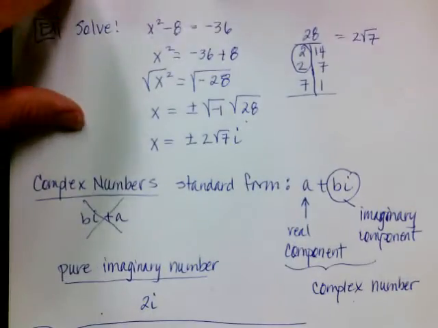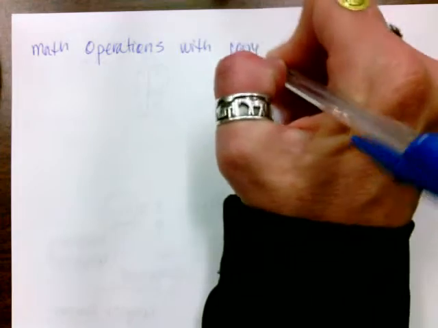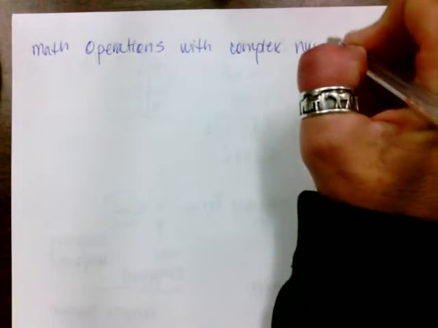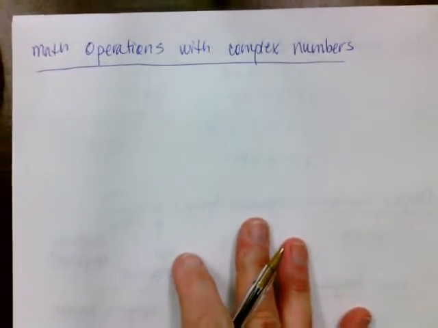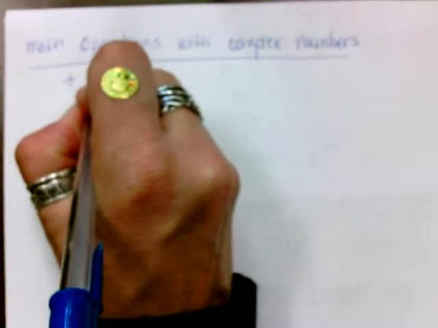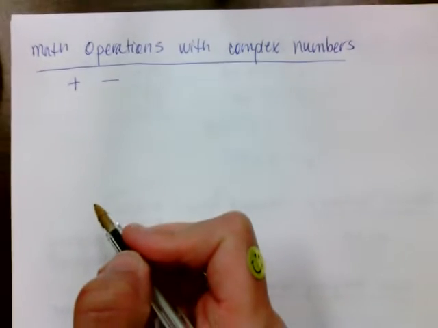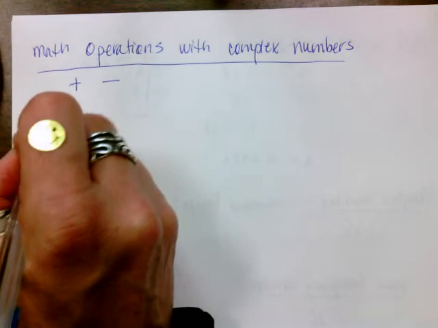All right, so now that we've done all of our definitions, what we're going to do is some math operations. Make sure you can see, so there are our math operations with our complex numbers. All right, so we're going to start doing some math operations. We usually learn new concepts with adding and subtracting, so we're going to do adding and subtracting first. So here's your first example.